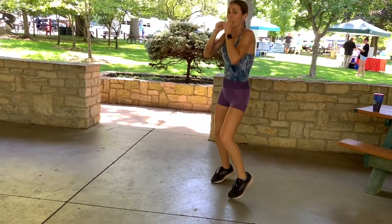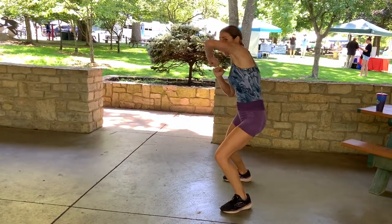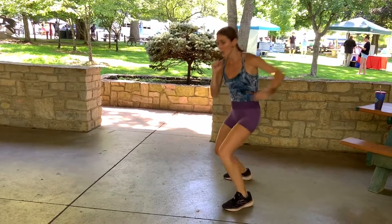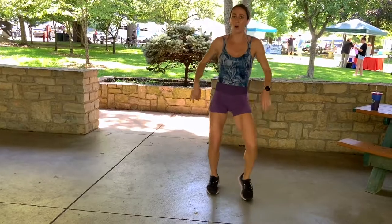So here we go. Fast with the elbow. Boom. Boom. Boom. Chicken wing. Boom. Boom. Boom. Boom. There you go. That's the elbow, one of my favorites.